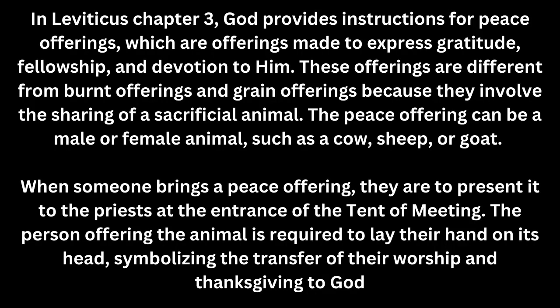In Leviticus chapter 3, God provides instructions for peace offerings, which are offerings made to express gratitude, fellowship, and devotion to Him. These offerings are different from burnt offerings and grain offerings because they involve the sharing of a sacrificial animal. The peace offering can be a male or female animal, such as a cow, sheep, or goat.